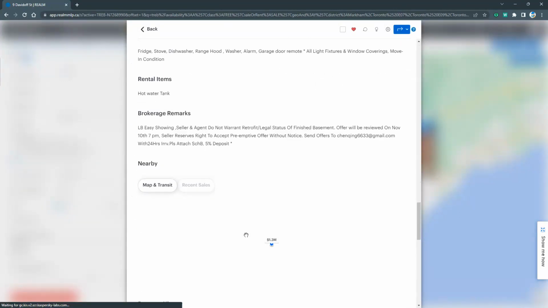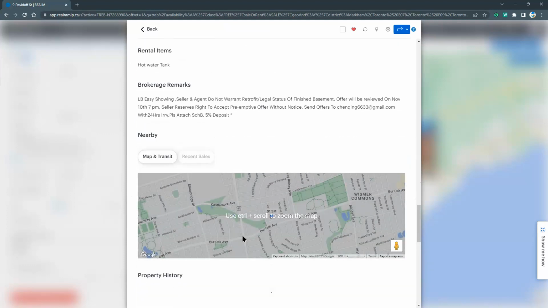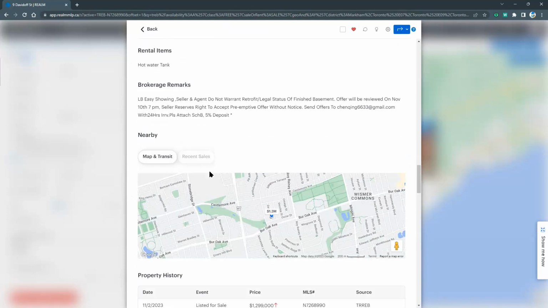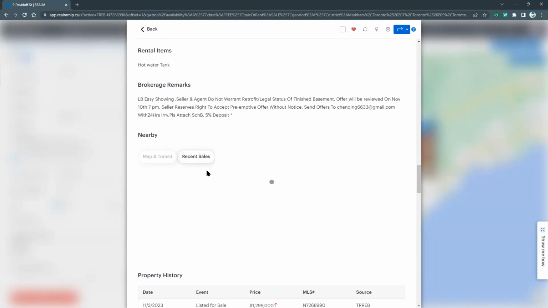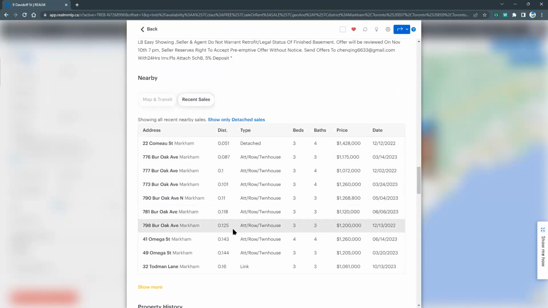List. Okay, so this one you can quickly see that. Once you get to the specific listing, you can also do a recent sale, as I mentioned before. Because this one is selling, it's not sold yet, so you don't see the zero. Zero will be the same property. So this one will be something like 51 meter from the... well, this is a kilometer, right? 51 meter, 87 meter, and 100 meter. It's very, very close. You're probably on the same street or just across the road.